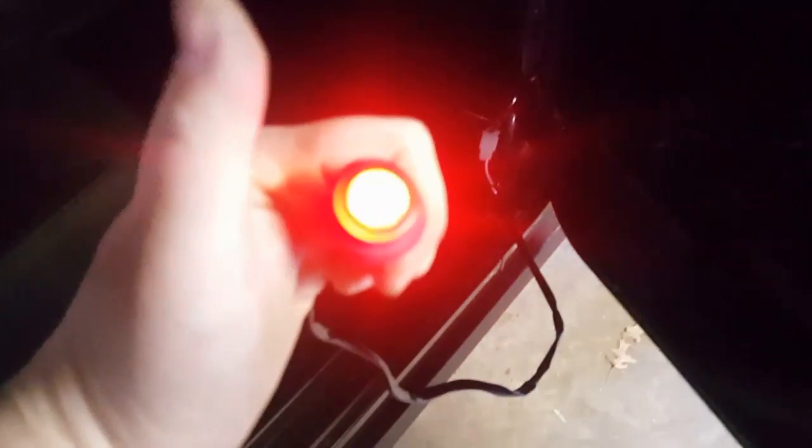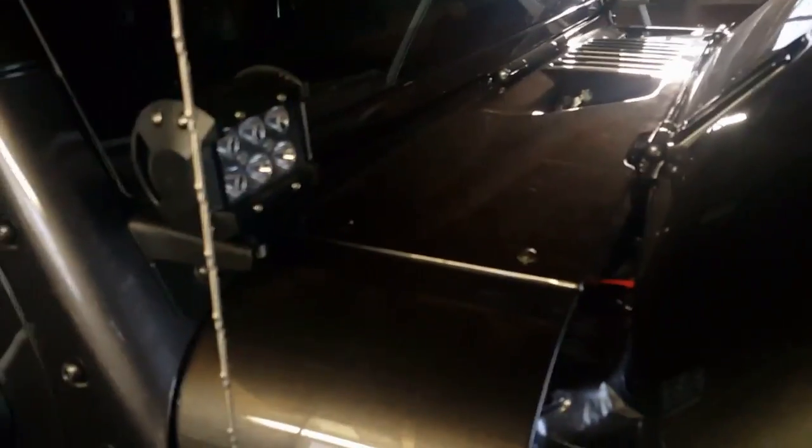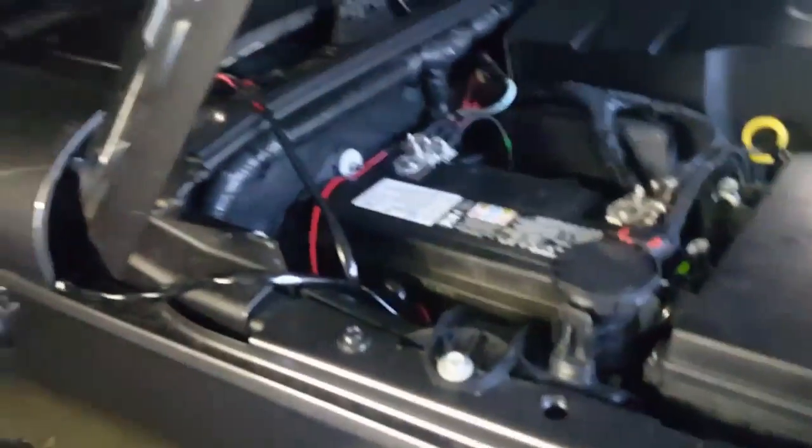And here's the wire. As you can see, both lights work. So overall, it wasn't too hard. It was just a little bit time consuming, depending on how you want it to look. I wanted it to look like factory, no wires in the engine bay. So I just have to put everything back, put the wipers back, and find a place for the switch, and I'll be all done.